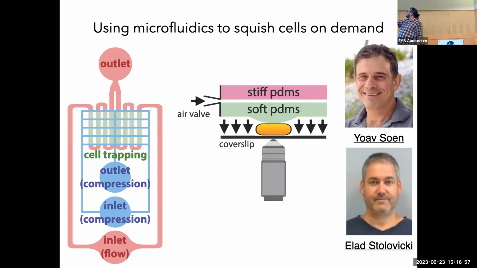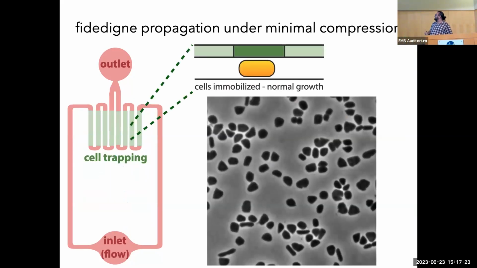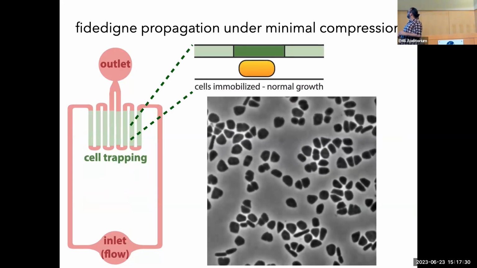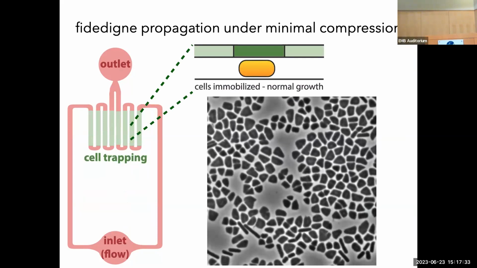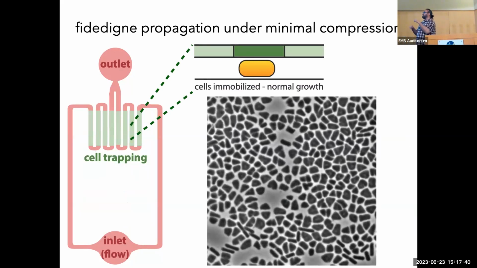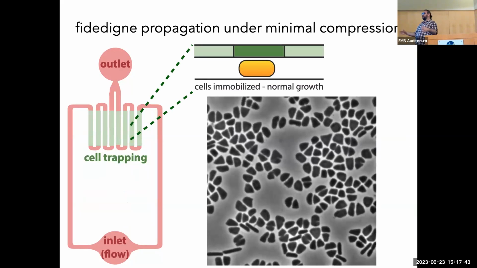So basically, you have cells being loaded, and by height, they're gonna be trapped by a soft polymer they call a PDMS. And they're just gently trapped. And then on the top valve chamber, we can apply pressure or not to compress cells with this PDMS. So when they're trapped, they grow and divide, looking just like bacteria here, for example. You can see the discs, and you can see some rods here. So they have a heterogeneity, but here they're okay. They're not suffering. They're growing as fast as in liquid bulk.